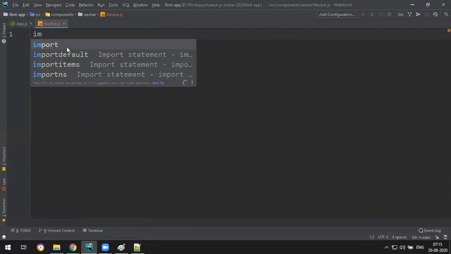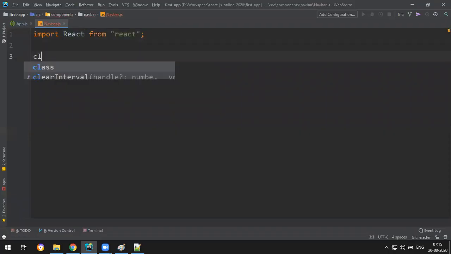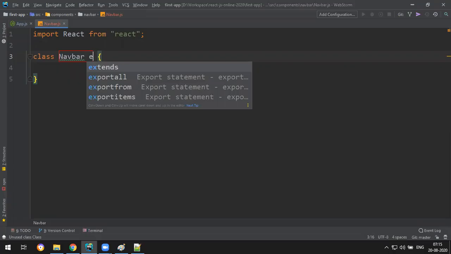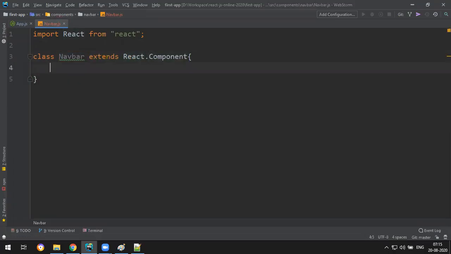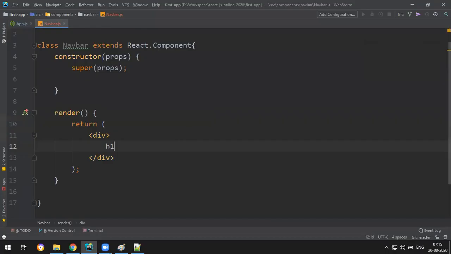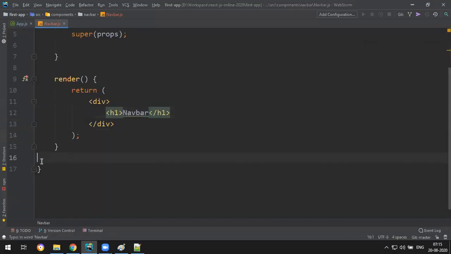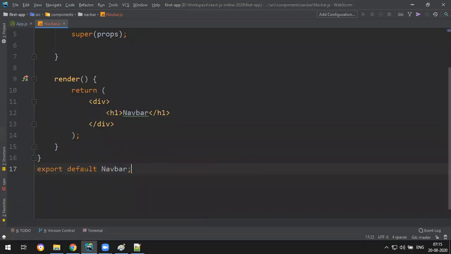Till now we have not started the functional component. So import React from React, and class Navbar extends React.Component, with one constructor and one render. So h1, let's take navbar, and export default Navbar. Done.